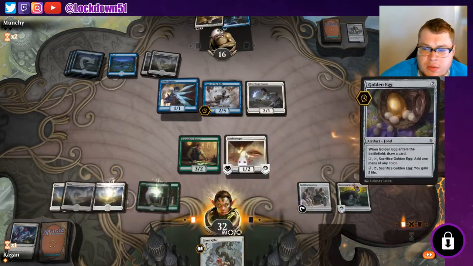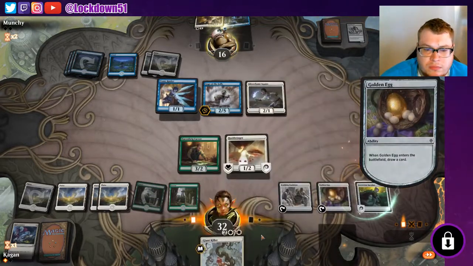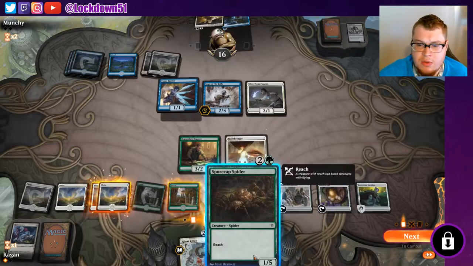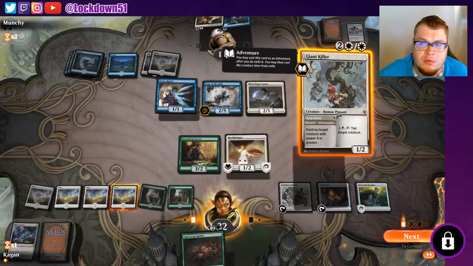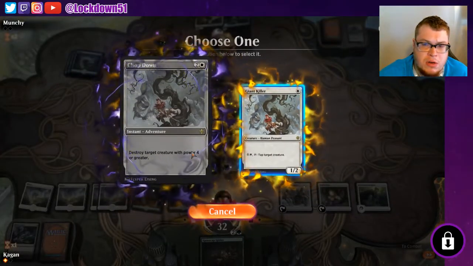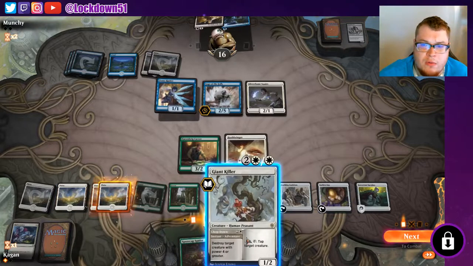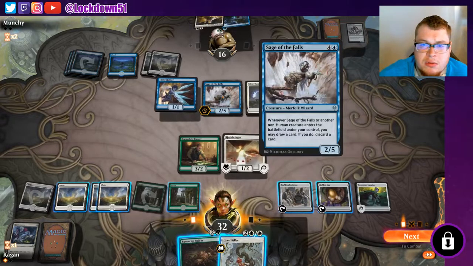It's Golden Egg. See what else we can find. See if this changes our game plan. Ah, nice spider. I think we're still gonna do this though. Can I not do this? Cancel. Power four greater. Oh, I read that wrong. That was mana cost four greater. Oopsies.